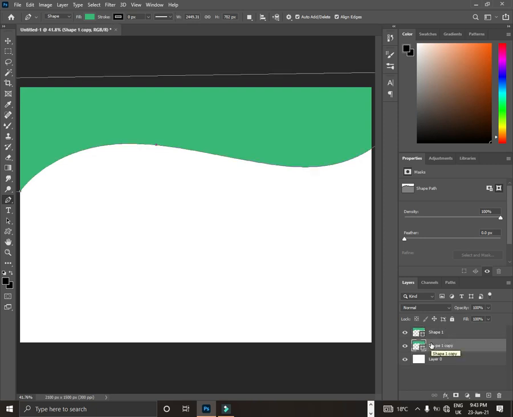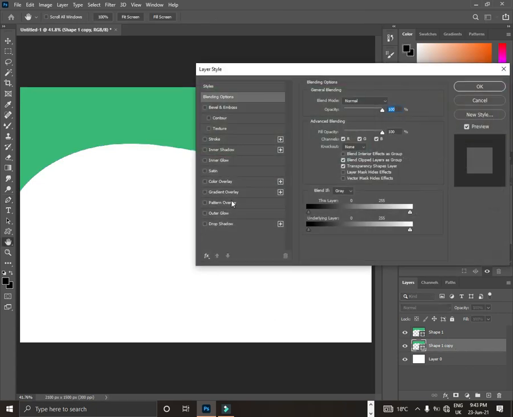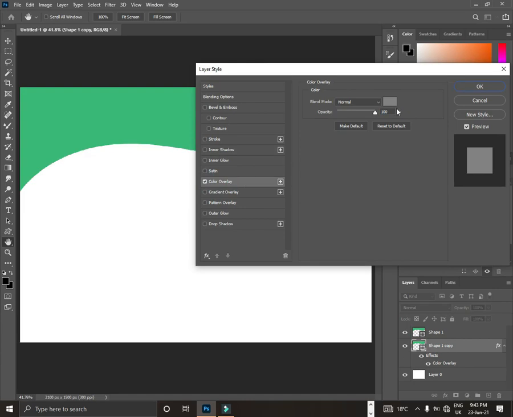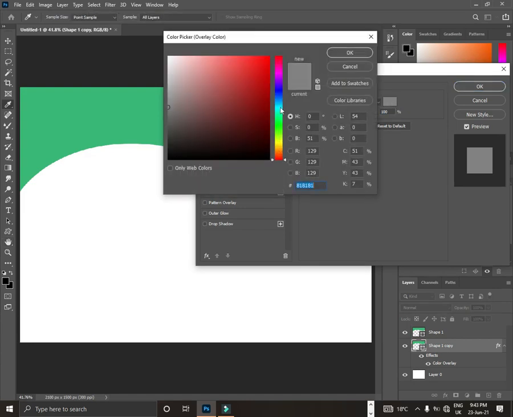You don't want the shapes to have the same color, because you want the effect of different colors. So for this shape, you come here and double click like this. You go to color overlay. You can give it something like red.